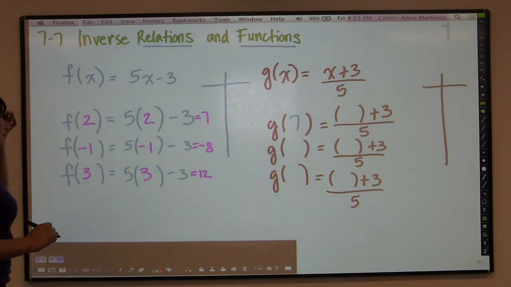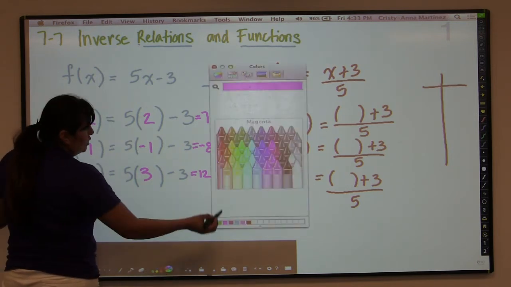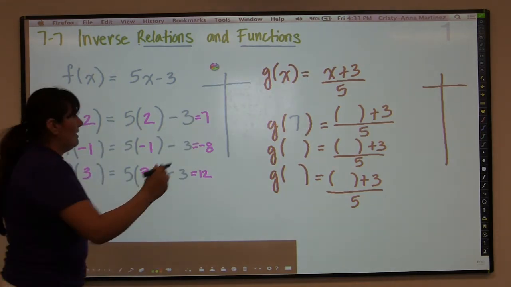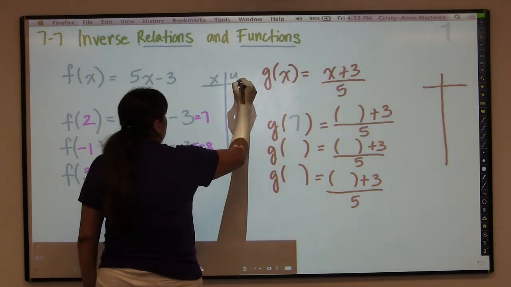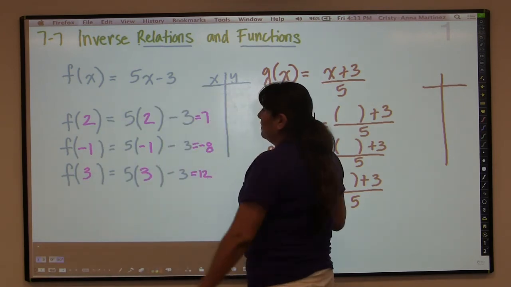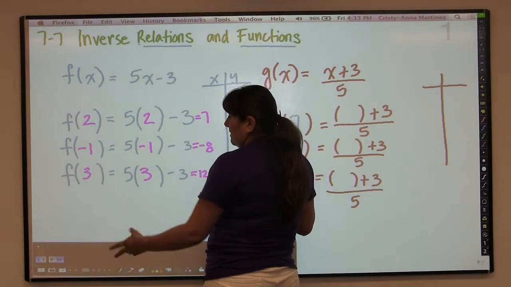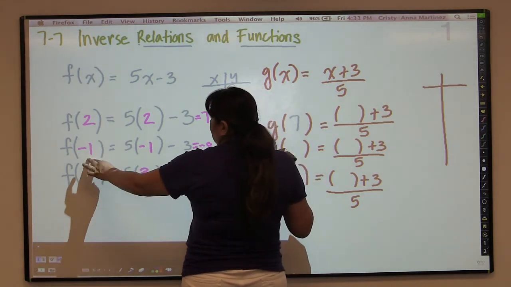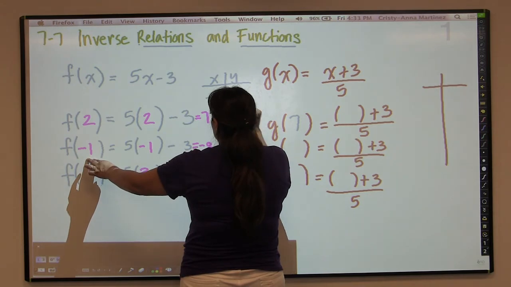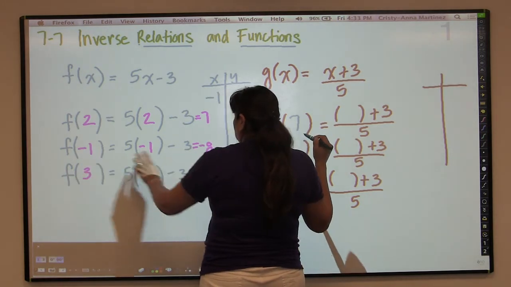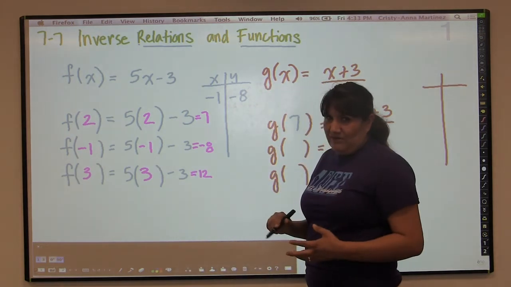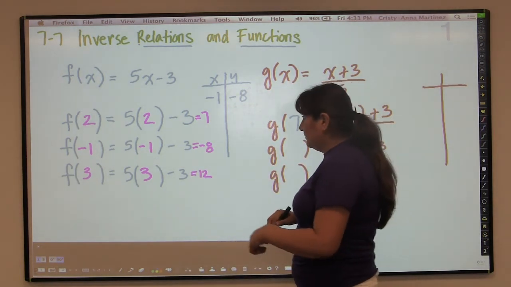And you probably remember that the way we use this information could be helpful for graphing. So you can even make a t-table, and that's what I've started over here, a little t-table. I can put the different x values that I've used, and I'm going to put them in order. I didn't do that here, but I'm going to put them in order now. So negative 1 would come first. And when you put negative 1 into the function, out comes a negative 8. That's basically the ordered pair, negative 1, negative 8, which you could plot later and graph.